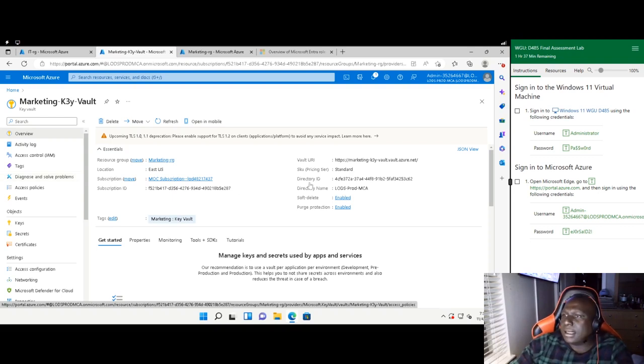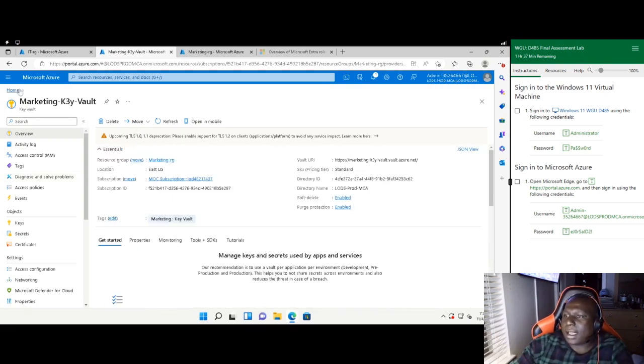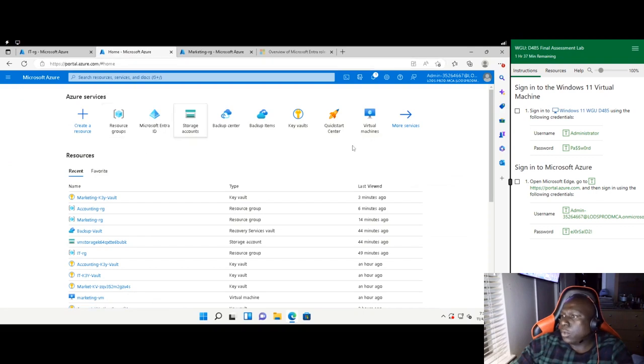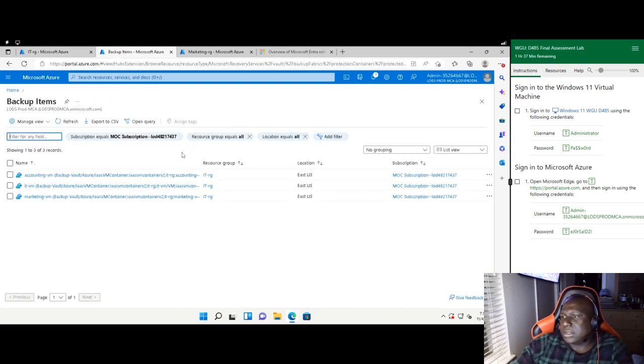The other thing that I worked on were the backups. If we go to the backup items, we're going to see that I established backups for all the VMs, which are the accounting VMs, IT VMs, as well as marketing VMs, because I wasn't able to create backups for the file storage, mainly because of the subscription.